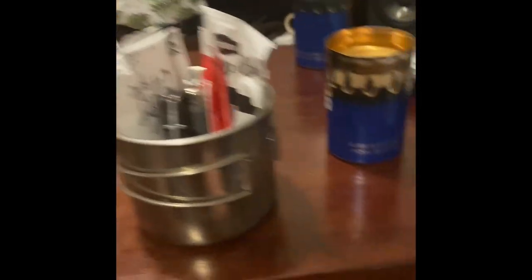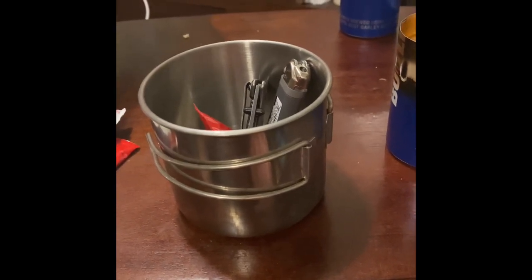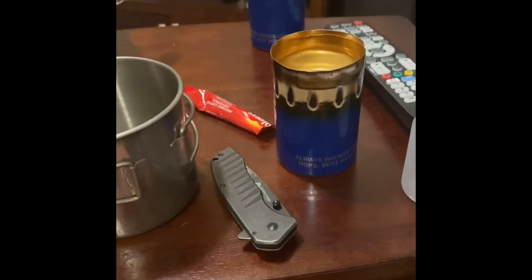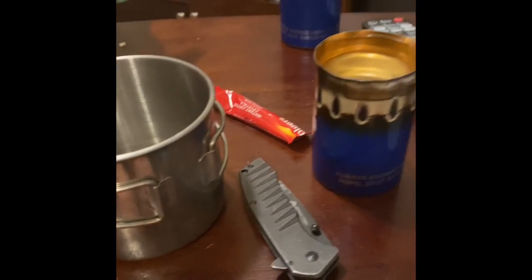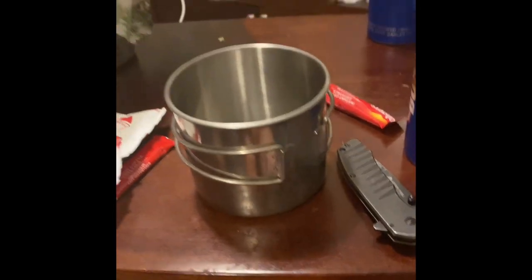I put two ounces in this bottle here. So what's in this kit is two ounces of alcohol, the stove, two packages of coffee, two packages of cup of soup, and one hot cocoa. So it gives you some beverages — coffee and cocoa — and some nutrition with the soup. I also have a lighter and a cheap Walmart pocket knife that was on clearance a couple years ago — it's a nice heavy duty knife though. That will take care of gifts this year for everyone. You can see the stove underneath the camping cup — that's the plan.